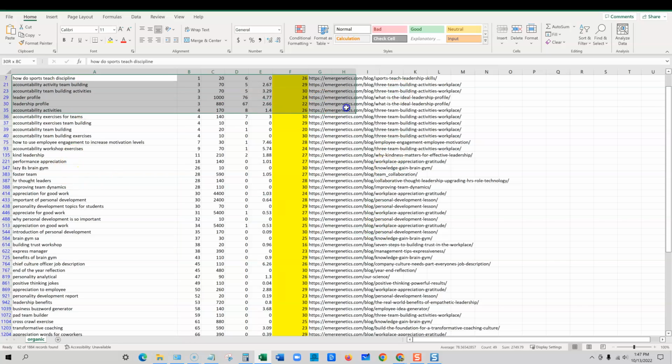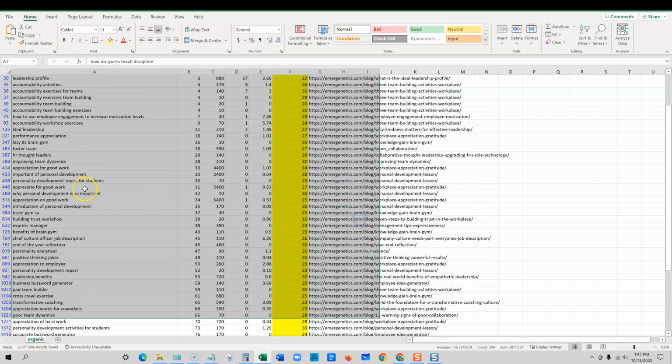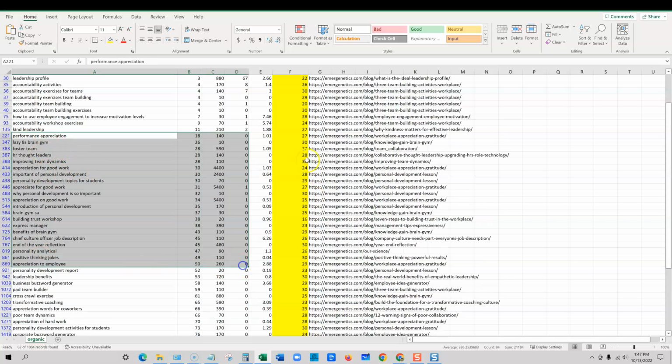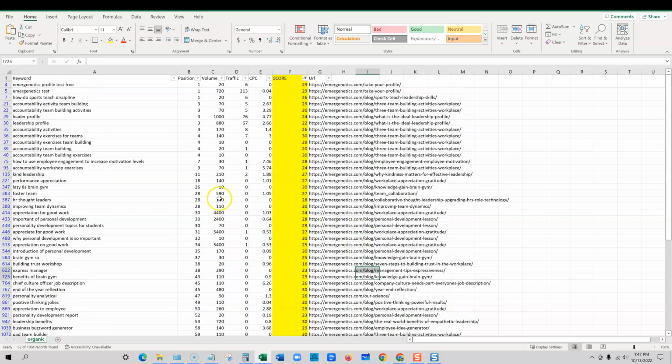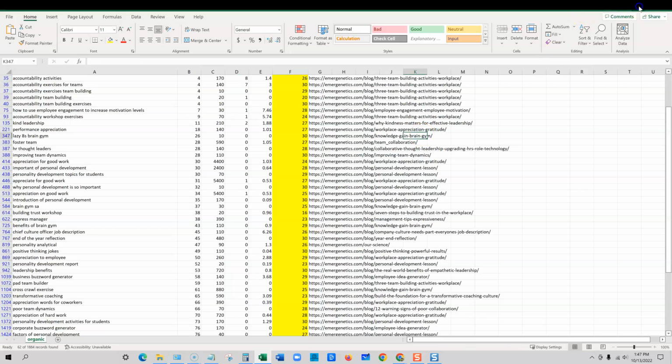So this is just much easier to use, and it's more helpful to me in my business, because now we have all these keywords right here, and we know that they're easy keywords to go after. We know the search volume, what position they're currently ranking for, and so forth. Okay, come back over here.